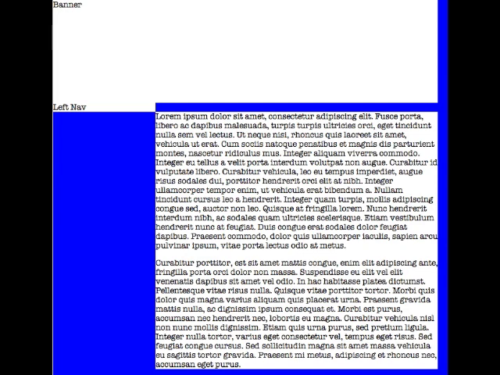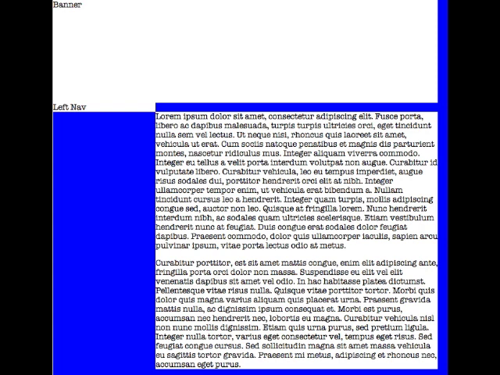This almost looks correct. However, if you notice that there's a blue bar going across where left nav is, you can see that's gray, and then there's a blue bar that goes across. What's actually happening is that the left nav region is being rendered.